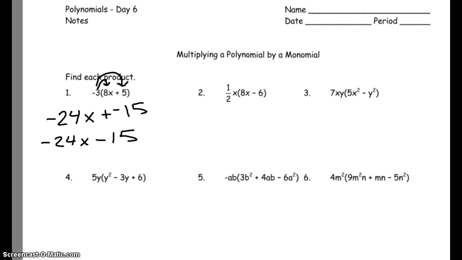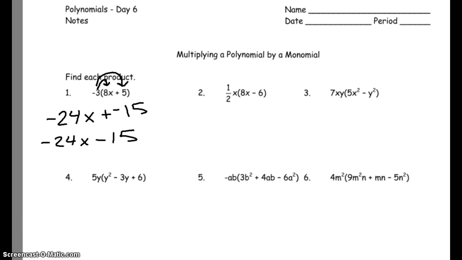So number 2 looks stressful because it is fractions. If you have participated in class, we have done this in class. If not, I will be more than welcome to help you. But I'm going to go ahead and skip to number 3 for the video's sake because to me, having more variables seems a little more scary than just having a fraction. Because you guys know I love fractions.